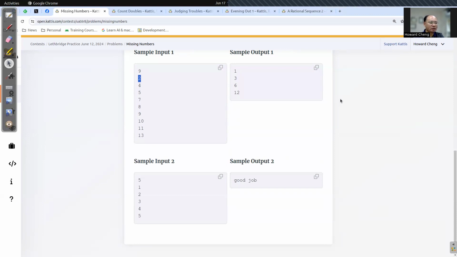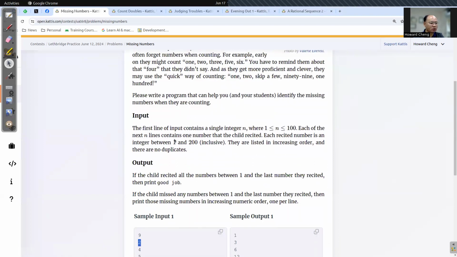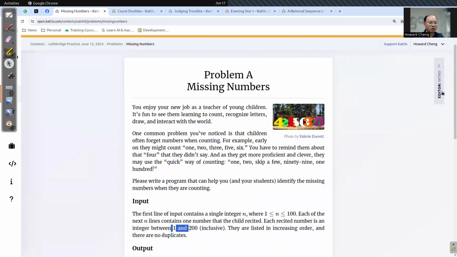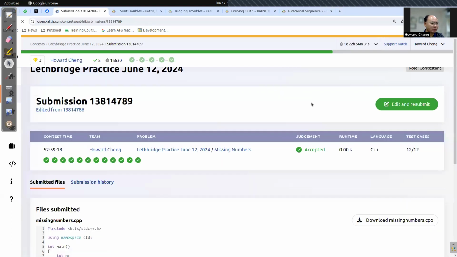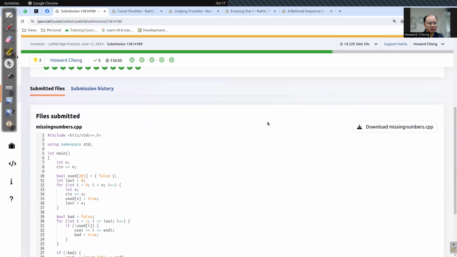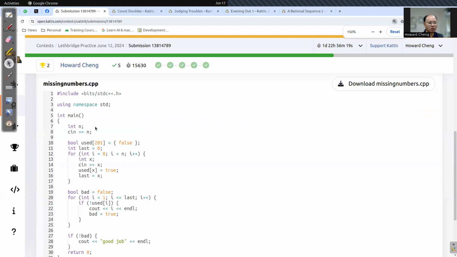That's one way. Another way is to simply have an array of 200 items, because there are 200 of them at most, and just keep track of which ones you have seen and then do another scan to figure out which ones are missing. And I did the second approach because it was easier for me to think about, even though it takes 2 passes. I only have to keep track of one thing each pass. So that's what I'll do.